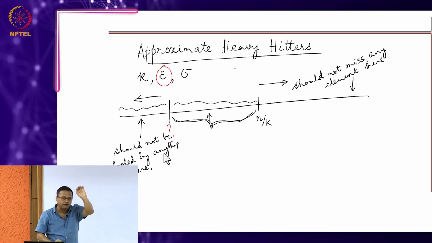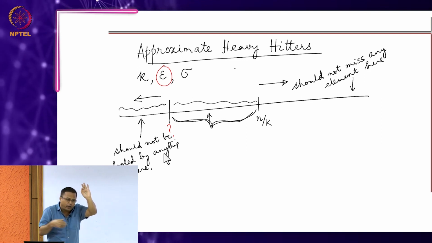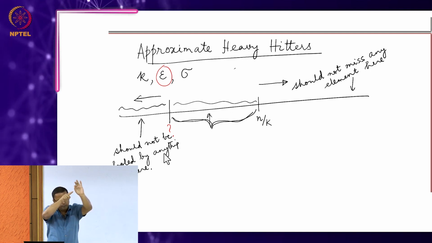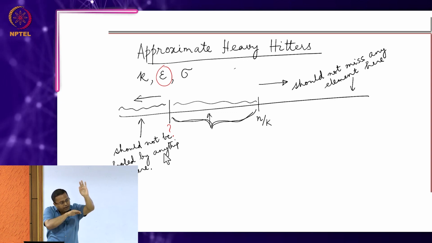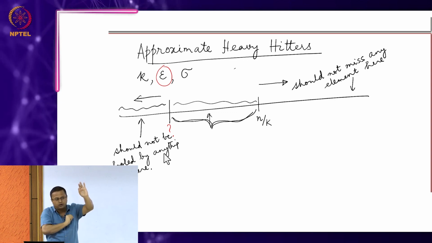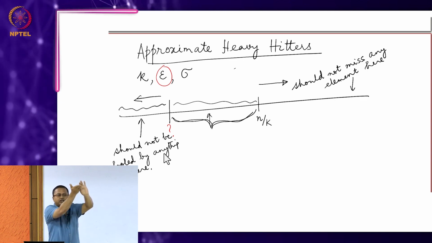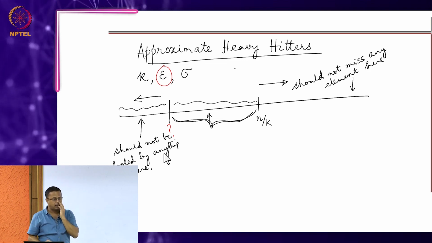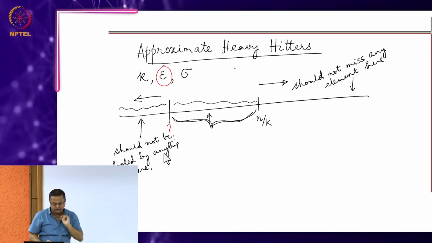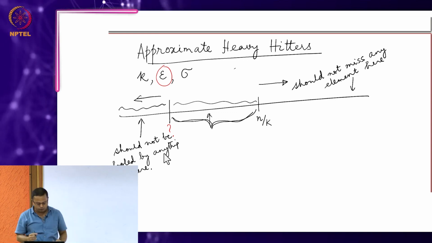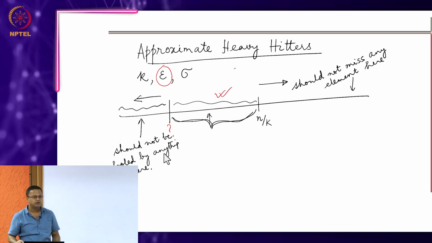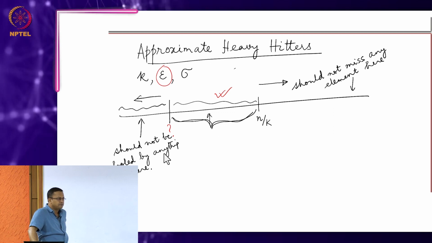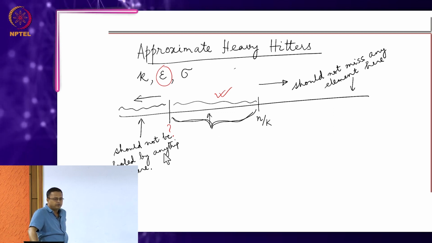So what I would do is take these elements, hash, and multiple elements here can go to the same location. What will then happen? Whenever I make a query with a new element, I can hash and go to its location. But the problem now will be, there will be many other elements which have hashed to that location, and so the frequency count of that element would show to be more than what it was. And the elements responsible for pushing up that count are elements in this zone. Fine.